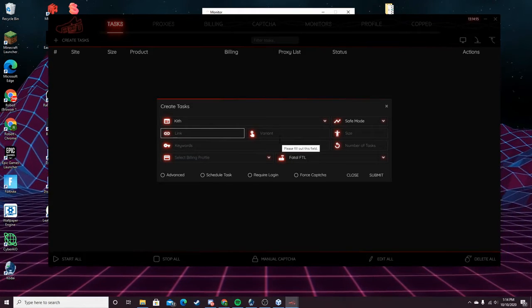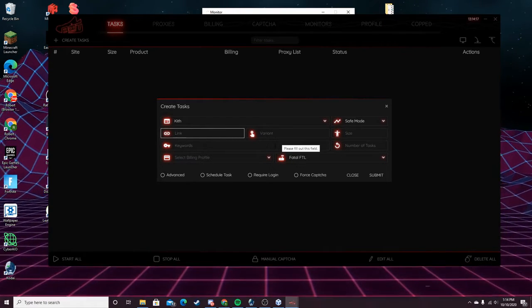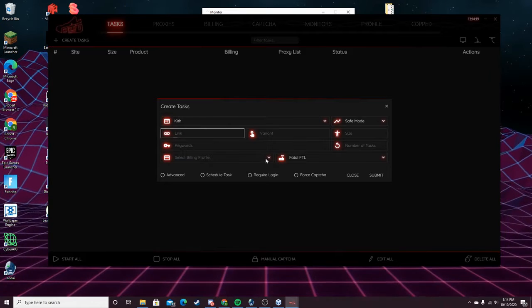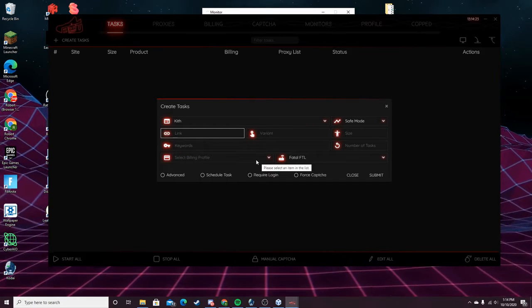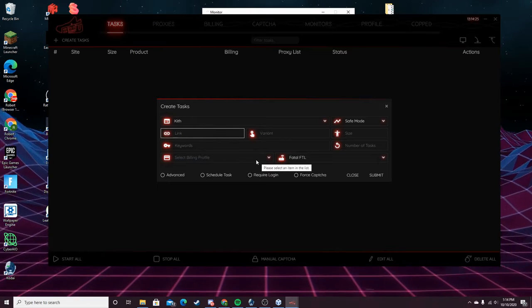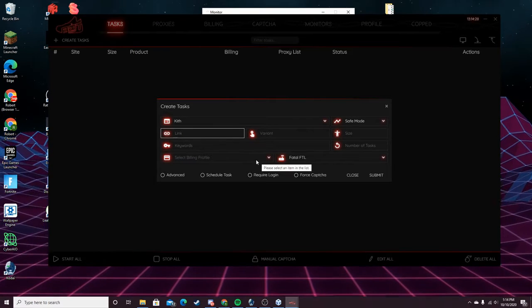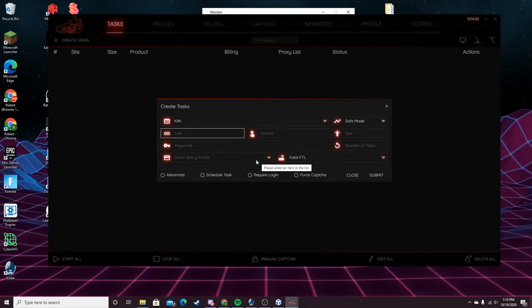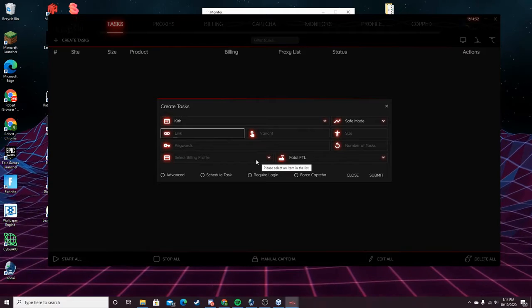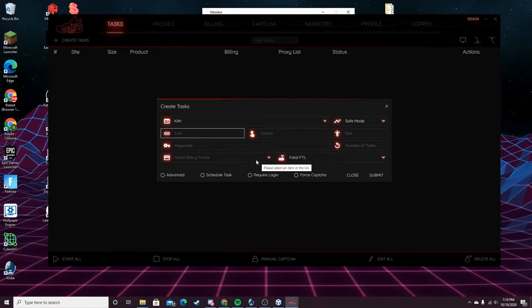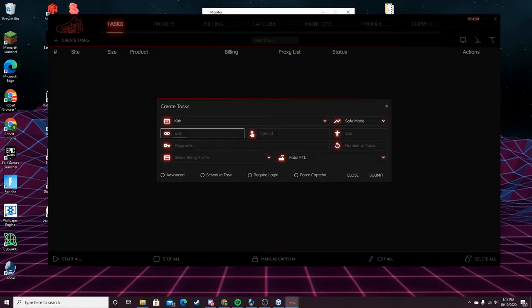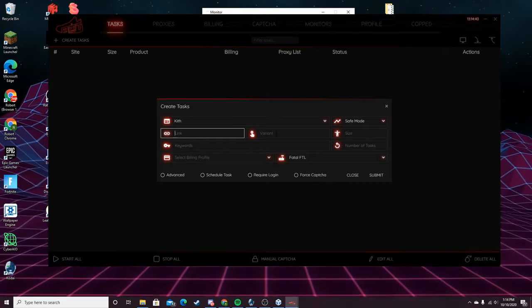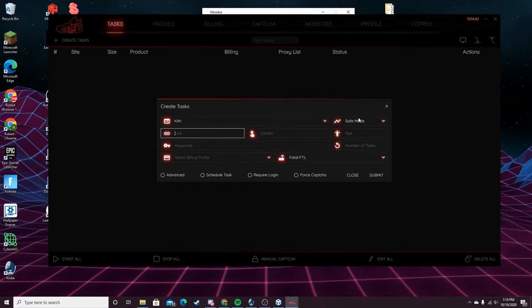Variants, you're gonna need a cook group or a variant tool to harvest the variants. Basically, a variant is like this special sequence of numbers that you put in there, and it will pinpoint an exact shoe and size on the site. It's the fastest way, but I find it very difficult for users.